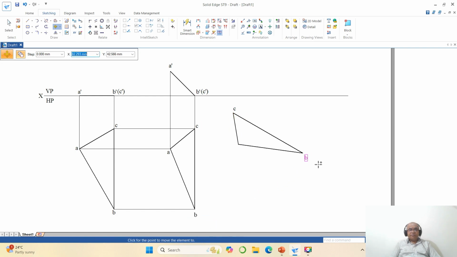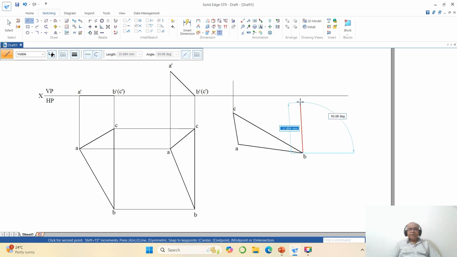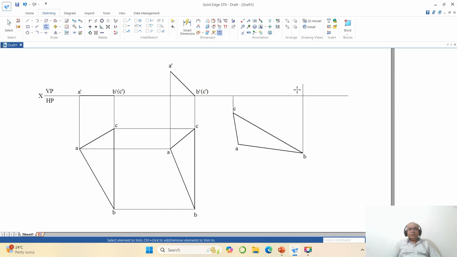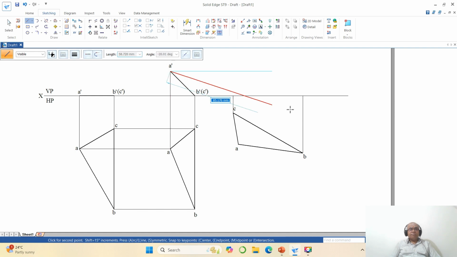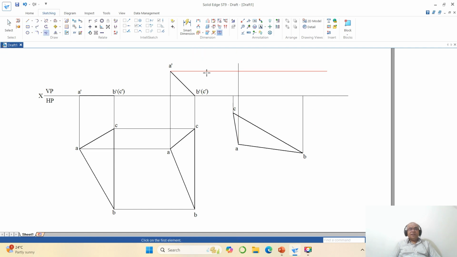So this is going to become B, okay, then this is going to become A. Now I will go for a line command, draw a line from the intersection point and draw a vertical line. Similarly from B also you draw with reference to this to the XY line, then go to trim between these two, okay, then go to line, draw a horizontal projector from A dash, and similarly from A you draw a vertical projector to the front view and go to trim corner between this line and this line.